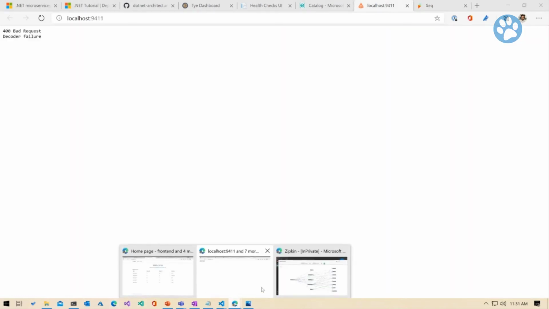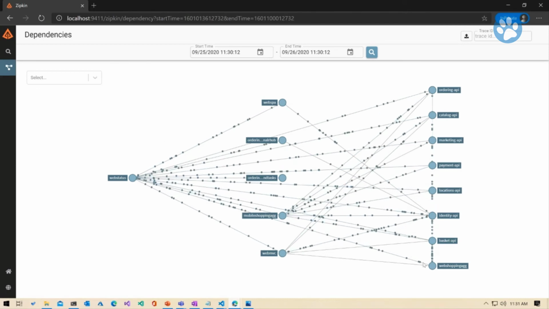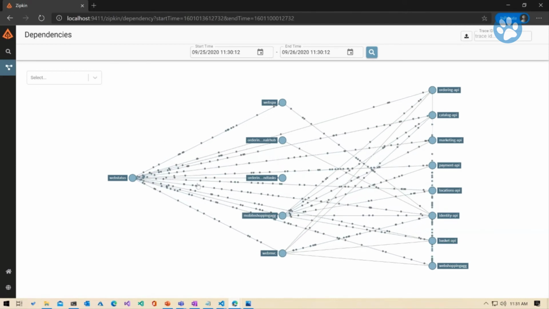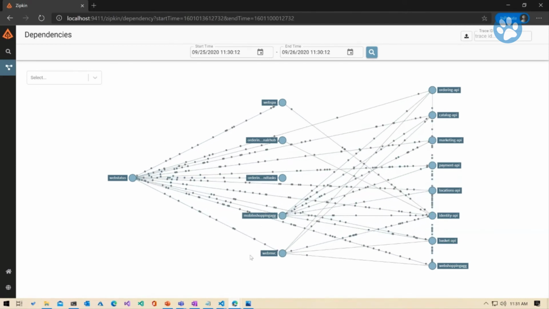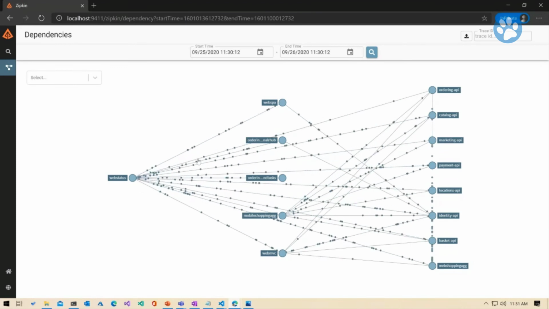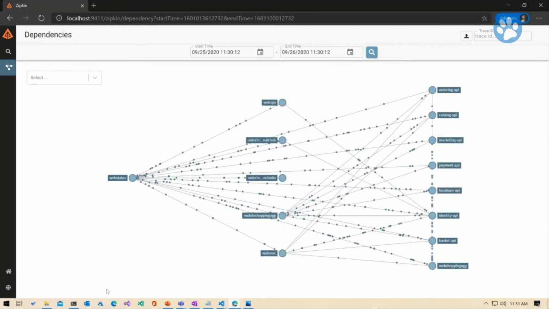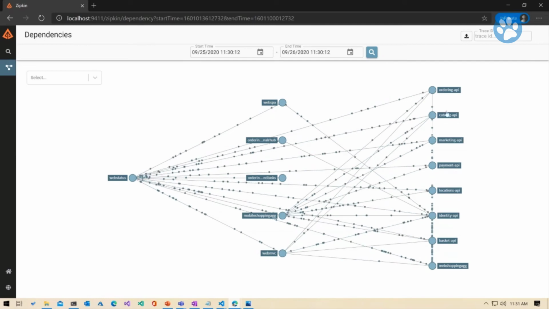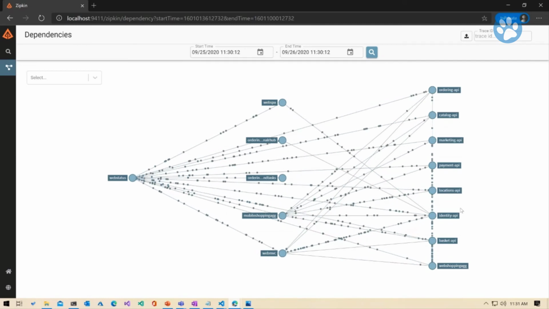Just like how Zipkin is doing right now in this project, you can see many requests going in. The reason you see these again and again is that every few seconds health is being pinged to check, and that's why you see so much information. So you can see how these services work with each other.